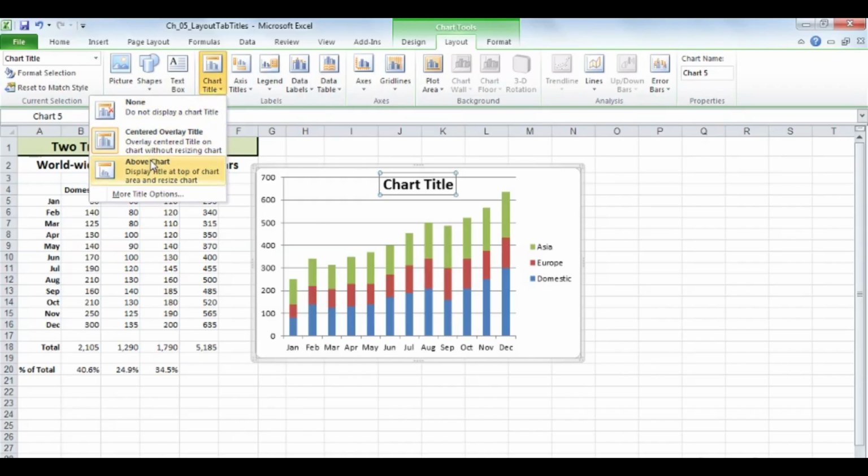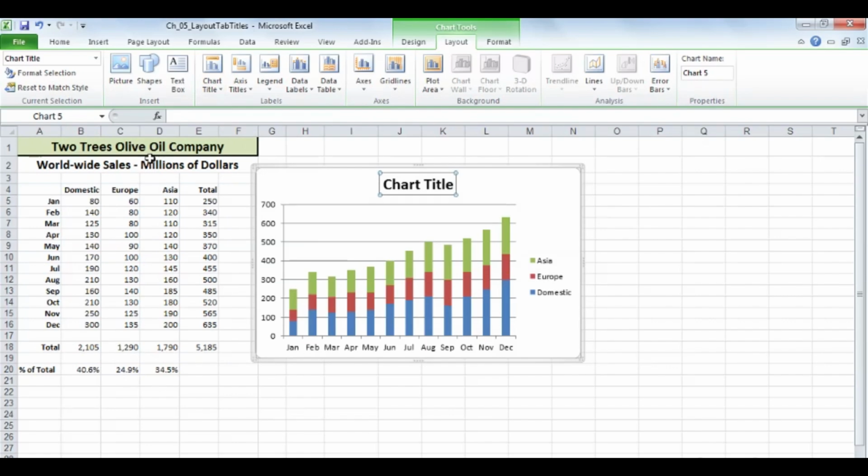Above Chart, possibly here. In either case, no matter which one you've chosen, now is the time to type in the title. It doesn't necessarily have to reflect what's on the worksheet, but presumably it's a description of the data. So maybe this is going to say, for example, 2011 - Annual Sales or sales for a certain region, that sort of thing. As you're typing, you will see the data in the formula bar, but you don't see it on the chart until you press enter. So it looks like that. Now it is in a box.